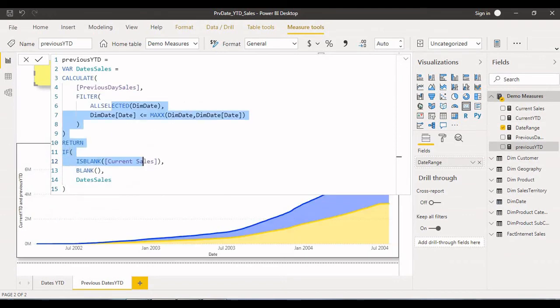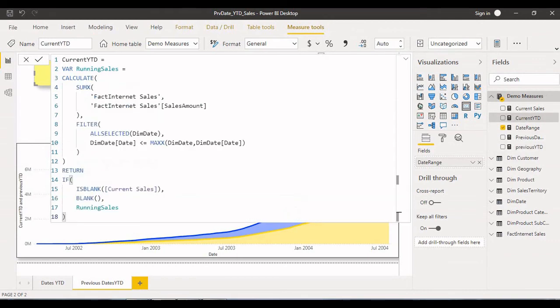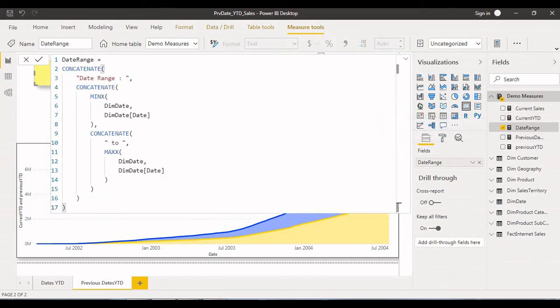Here I'm taking the previous day sales while calculating the previous YTD. Usually I calculate using the sales amount column in the fact internet sales. You can also take the date range. I've already explained how to calculate the date range by using the CONCATENATE function.